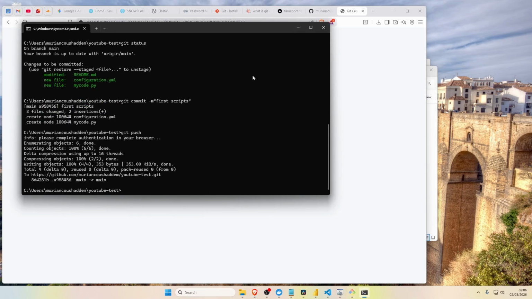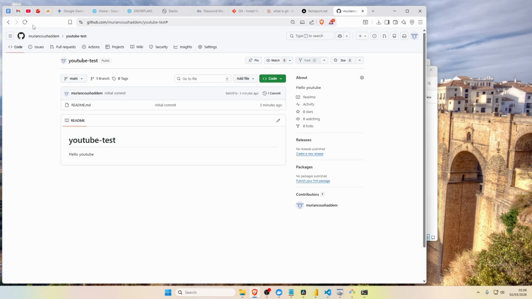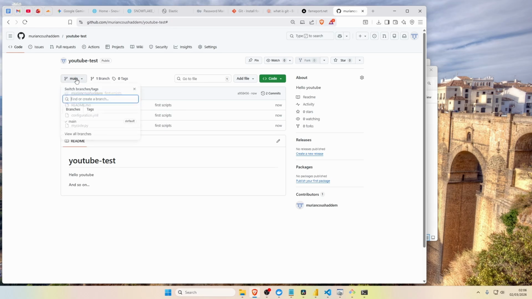Actually working. Okay, because normally you would not be able to push to main. So you see here now we have our stuff, but normally it's not able. We don't even have any branches. So next videos will be about what branches are and so on. But for now you see how to connect and how to create a repository.